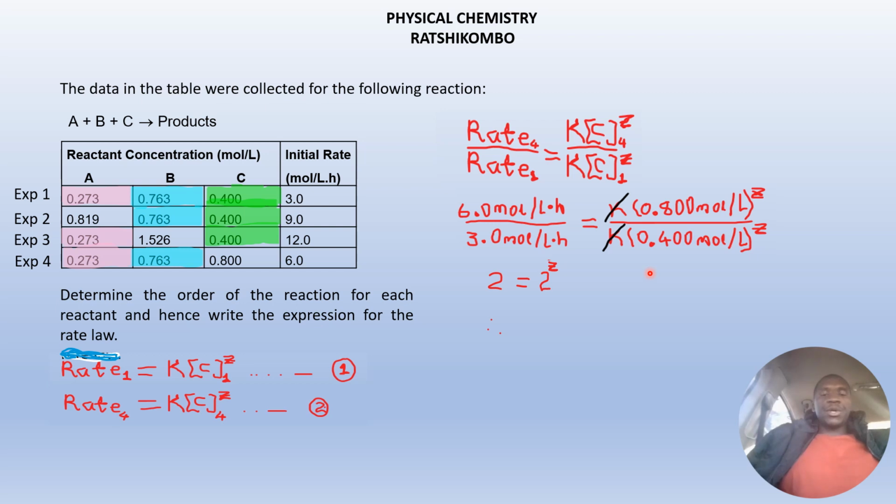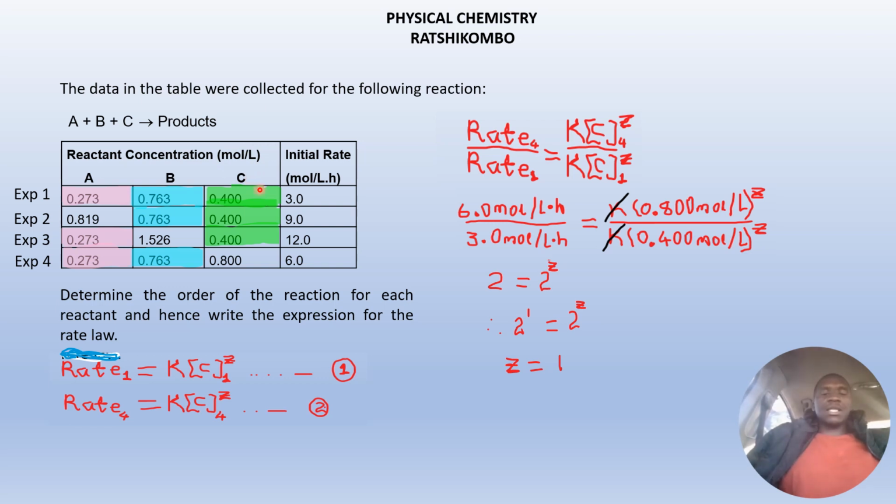From there, we know that 2, like this, has 1 on top, right? So in other words, this simply means that we have 2 to the power 1 equals 2 to the power, let's say, letter Z, whereby this now simply means that the letter Z, or the order for this reactant, is going to be equal to 1. And what does this simply mean? This simply means that we have worked out and found that the order with respect to A is 1, the order with respect to B is 2, and the order with respect to C is 1 again.